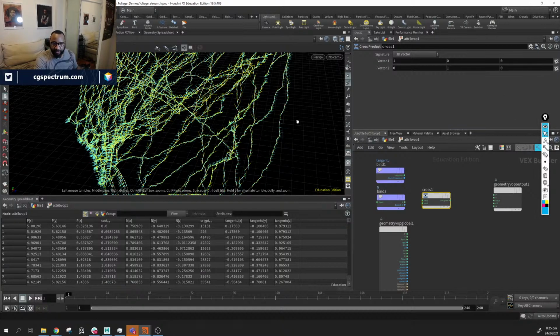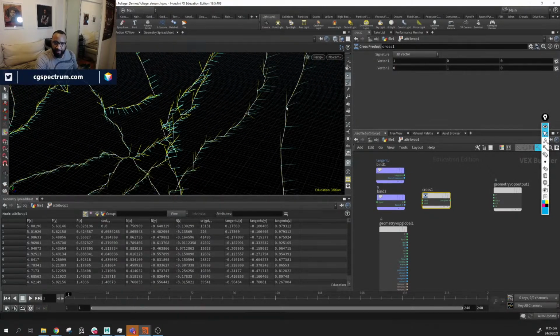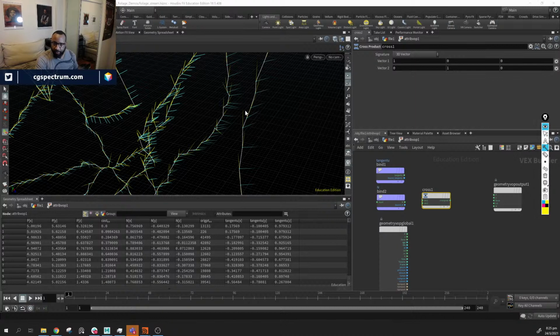So let me draw this out as I do it, and I'm going to try to match my colors. Find a good spot. Maybe this spot right here, right? So there's my tangent u. And this is my normal. So the cross product of these two sticks should give me this, right? The cross product of these two, and these will be 90 degrees from one another. Okay, so I'm going to take the cross product of tangent u and n.